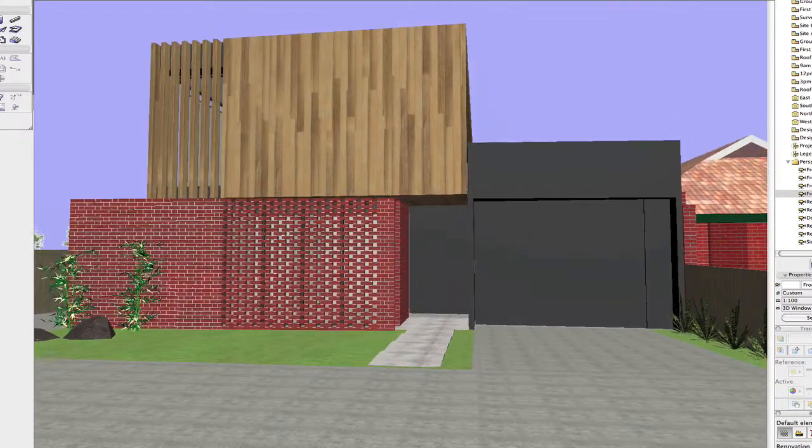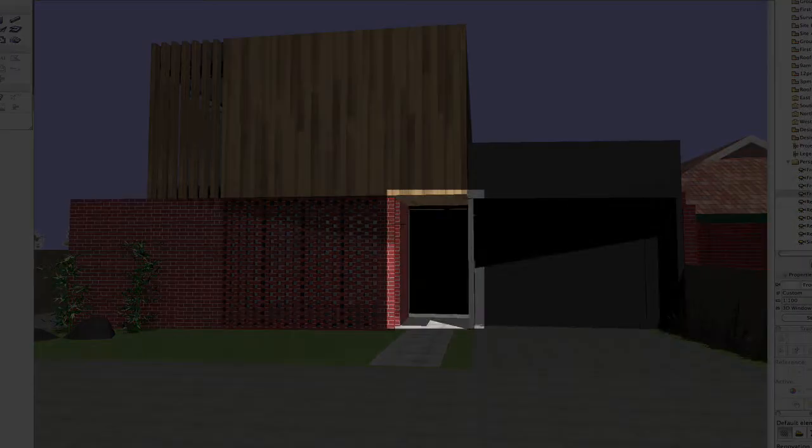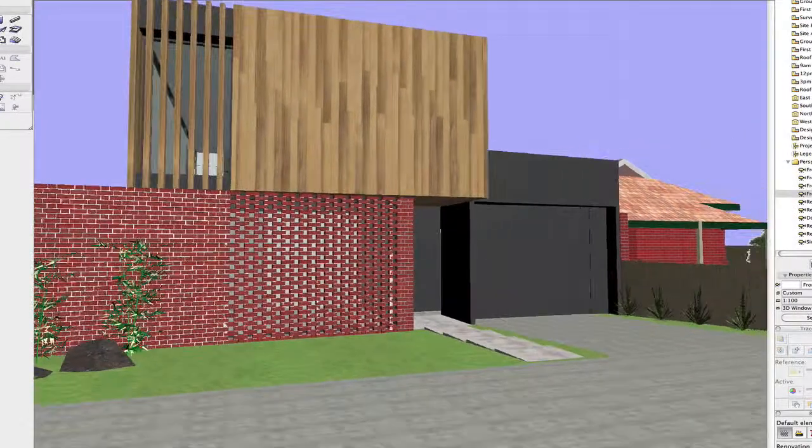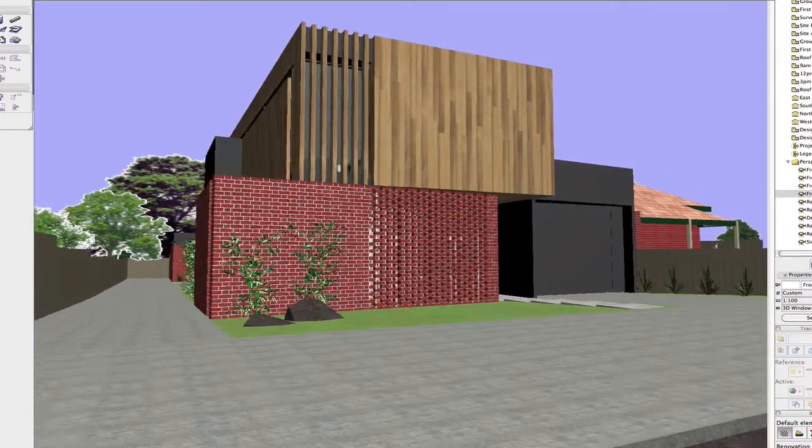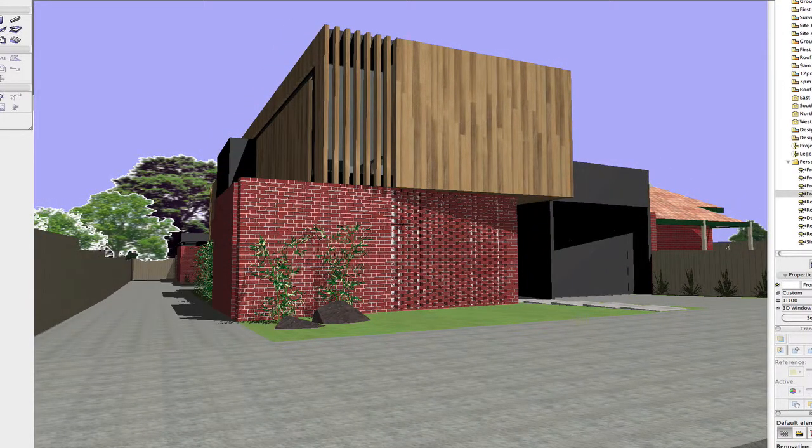Spin around a little. In here we have the front door. Continue around. As with all my projects, no front fence. I think beautiful streets are streets where the garden at the front here widens the street and offers a view and a direct connection to the street with the townhouse, as we can see here.